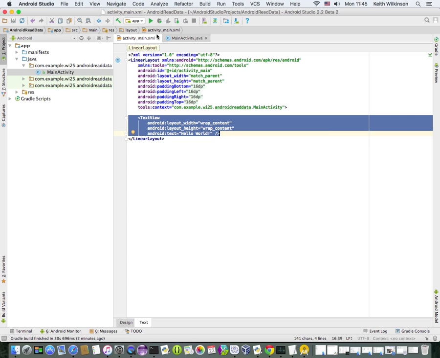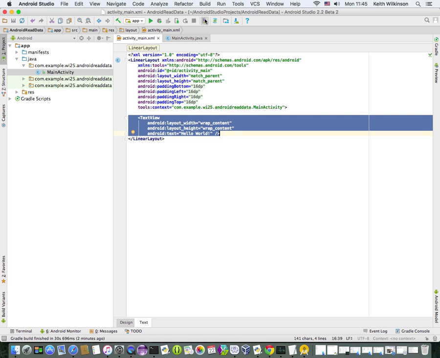You may have problems. You may have to actually play with your AVD manager, that's your Android virtual device manager, to select your own phone or your own tablet. What I've done is set mine up to be the same as my tablet. I've got about a 10-inch tablet, so I want my screen to represent a 10-inch tablet in portrait mode. You can choose whatever you like. What I can guarantee is that the look of your screen is going to be different to mine. Don't worry too much about it.